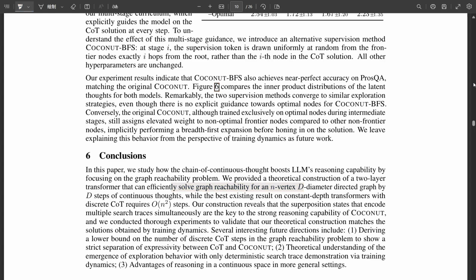It absolutely does. So that leaves us with a final thought for you, our listener, to chew on. If models can implicitly learn sophisticated parallel search strategies, like this BFS and superposition, just from simple training objectives, well, what other advanced reasoning capabilities might be bubbling up, emerging inside these continuous hidden states? Things we haven't even thought to look for or explicitly train for yet. Exactly. What does this mean for the future? For AI solving really complex problems in science or logic or planning, how much untapped potential is waiting in these emergent abilities? Something to think about.